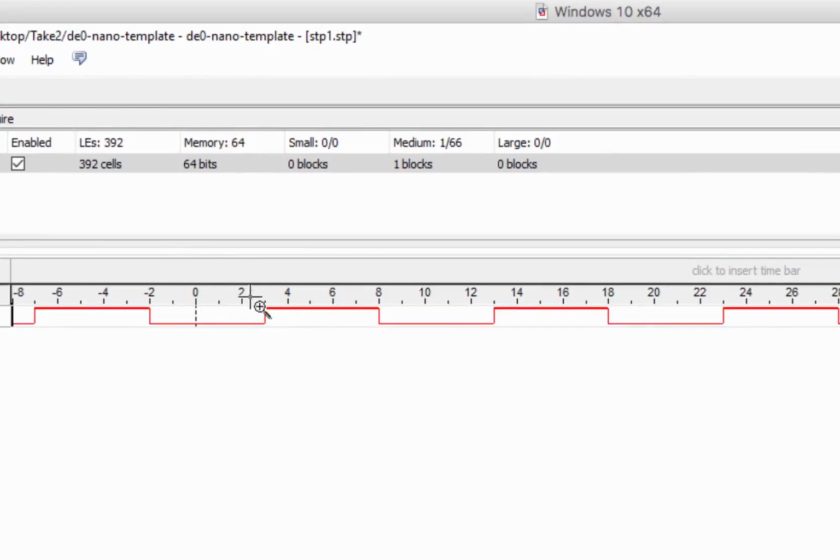The numbers along the top are clock cycles. So remember, we had a 10K clock and we're looking at a 1K signal if this has worked. So there should be 10 clock ticks in every cycle. 1, 2, 3, 4, 5, 6, 7, 8, 9, 10. Indeed, this is correct. This is a 1 kilohertz and symmetric signal, so it's worked.